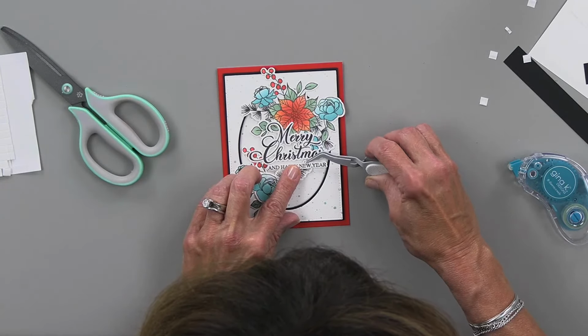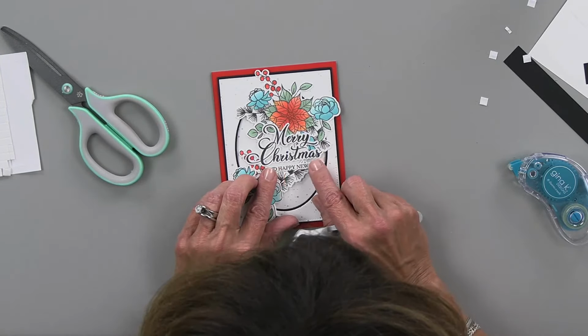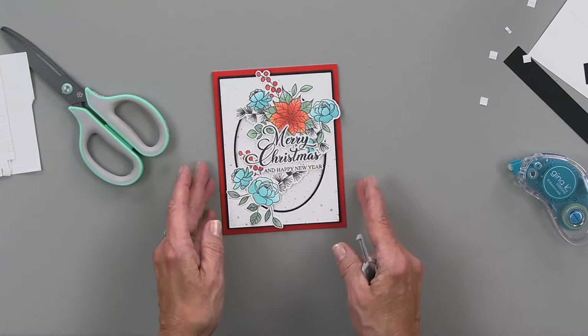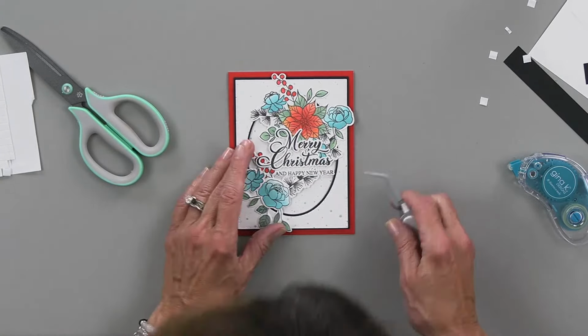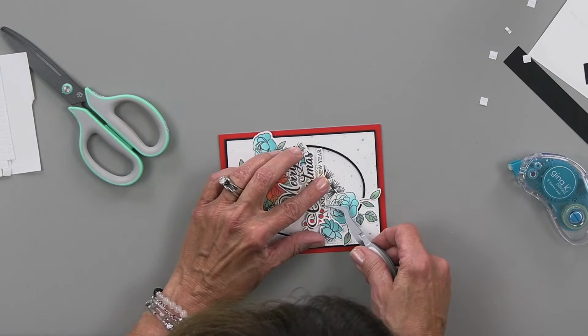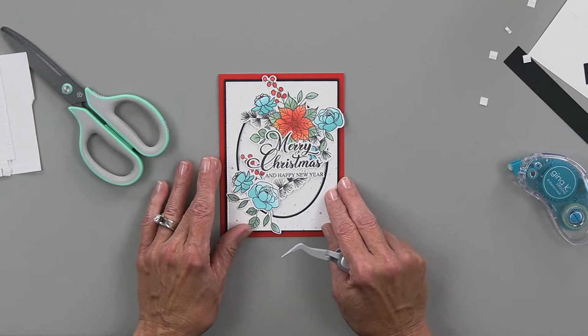All right, Judy gave us a measurement for the elegant tree die. Oh, excellent. Thank you, Judy. Okay, that's not straight. You know, I can't see straight. How's that? There we go. That looks straight.